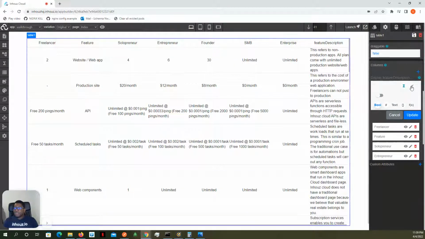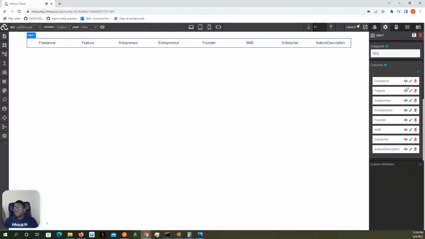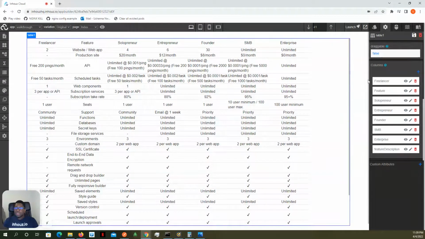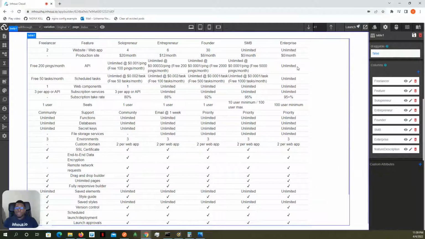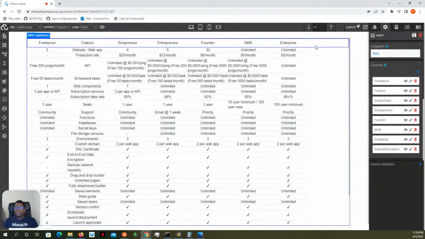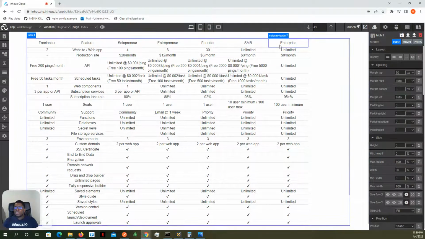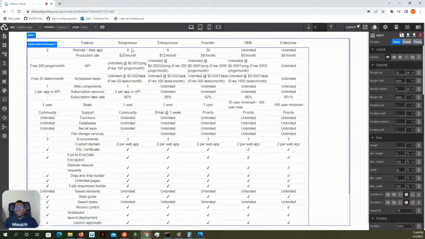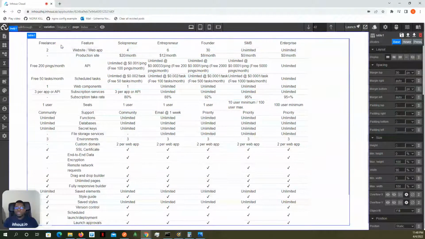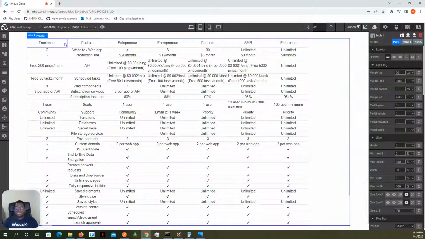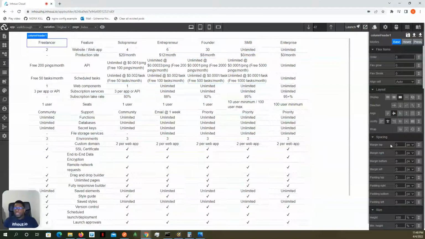All right, so let's toggle that out, update. And as you can see, our table does not have this column. Because this table is auto-generated, it's based on the initial state of the table. So now that we've removed one column, we could basically resize the column header.